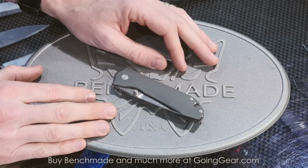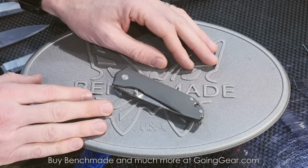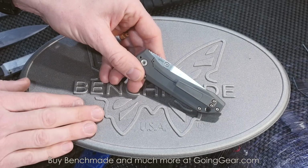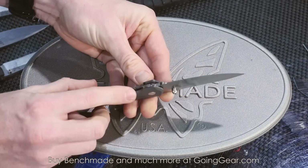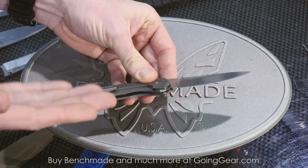So the 765, this is the mini version of the 761, which of course was extremely popular for us last year. It's a very high-end, full titanium handle monolock design with the M390 blade steel. All of the new frame lock knives are going to have carbidized lock bars. So you're going to get a really nice, smooth, and well-engaged lockup.